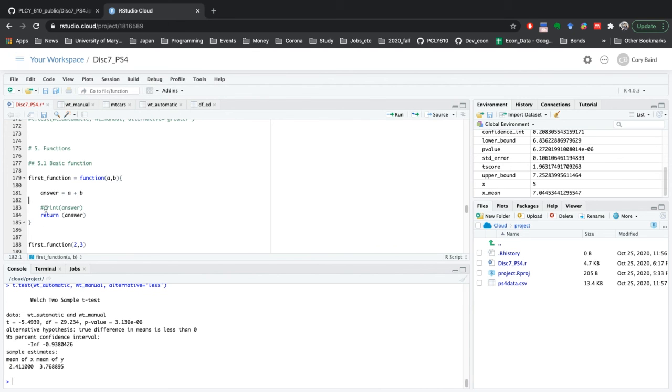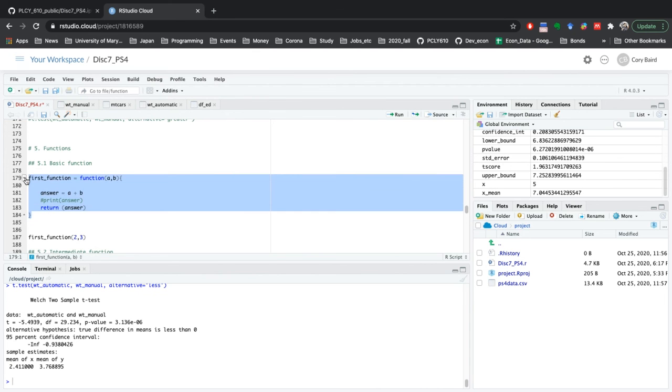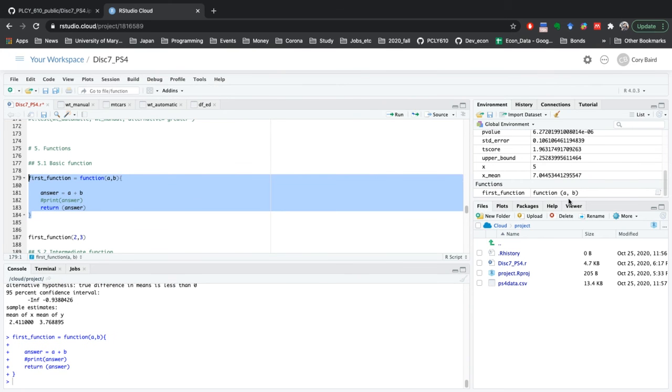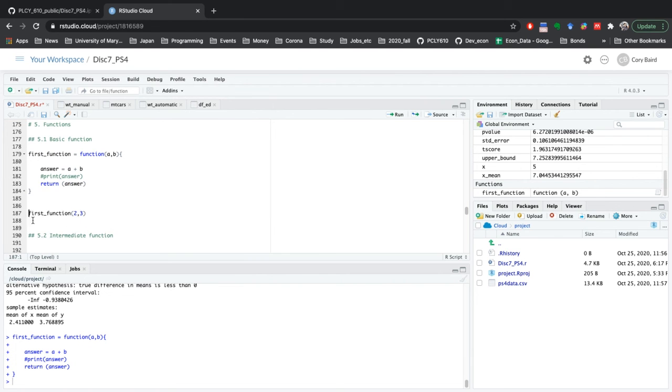So let's actually save that function as first function by highlighting it all. And what you'll notice is that now there's this function little tab here, and we have our function saved. So what we can actually do is, just like mean or head or any of the other functions, we take the name of the function, we use the brackets, and then we put in our inputs. So A equals 2 and B equals 3.